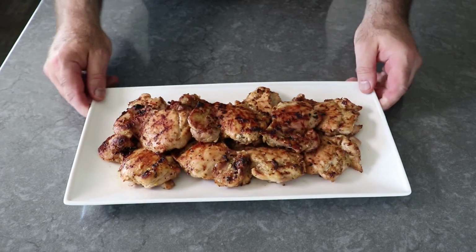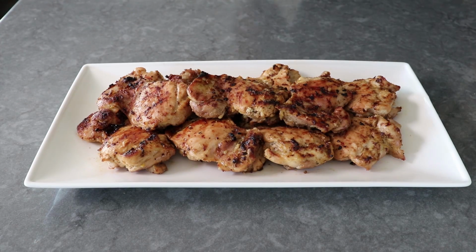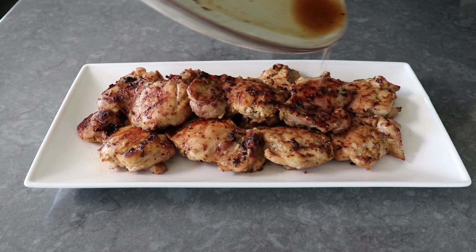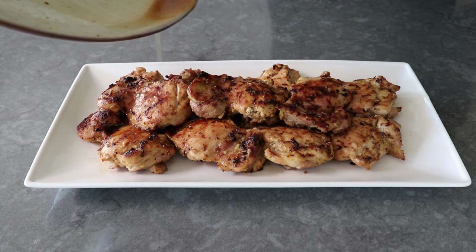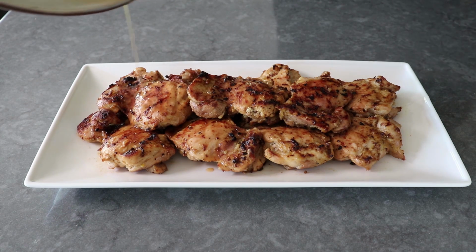Oh yeah, check it out. That is some nice looking grilled chicken. But hold on, it's going to look better, since of course we're going to drizzle over those accumulated juices. All right, if you throw those away, we cannot be friends. And I would really like to stay friends.